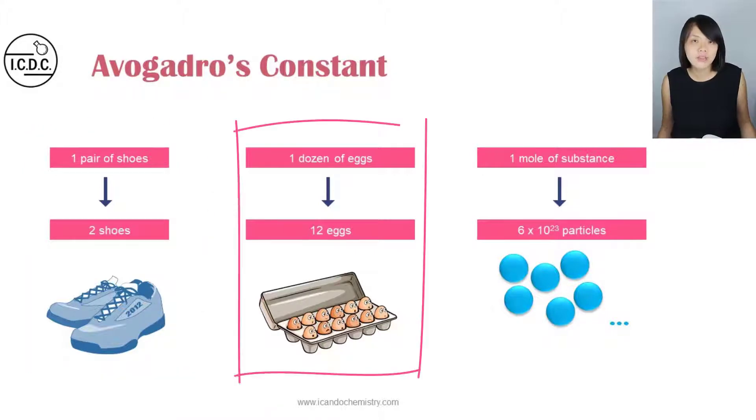If you are asked to get a dozen of eggs, you know that you are to get 12 eggs. Now what about particles? Particles, they are minute in size and there are so many of them, it is pretty impossible to count all of them. Hence, we use a unit called mole to count particles.